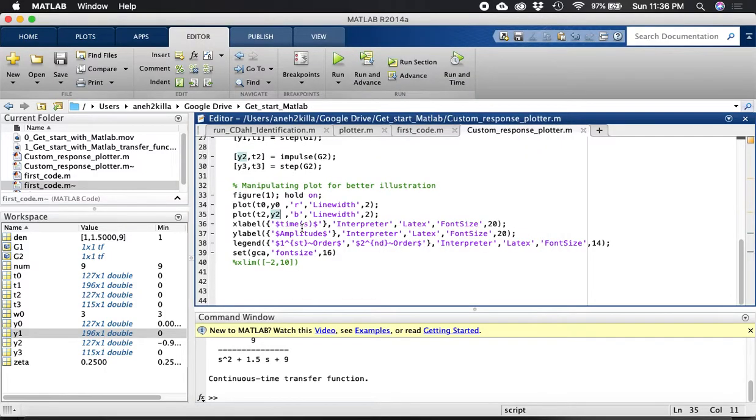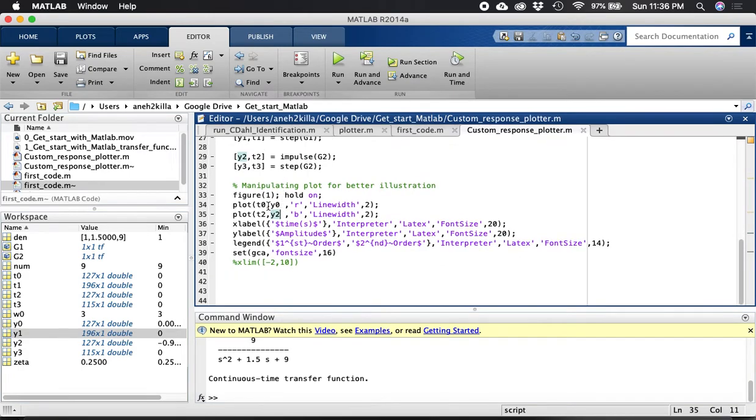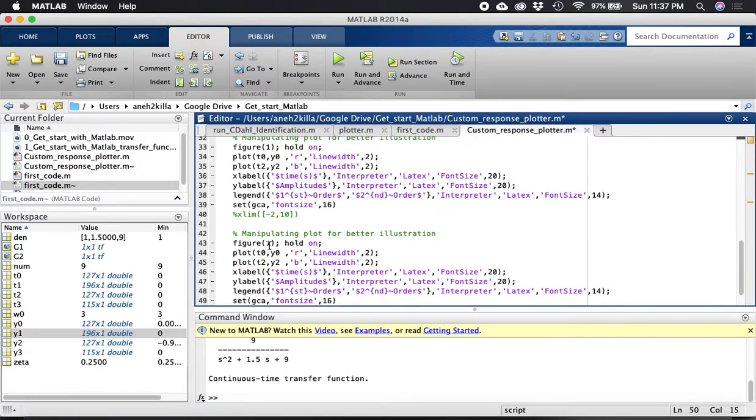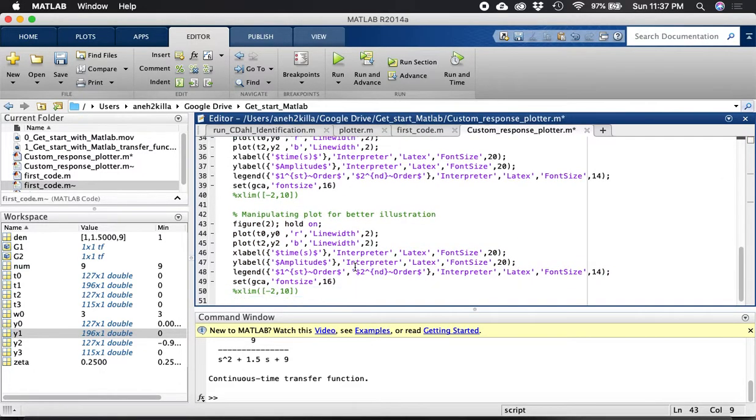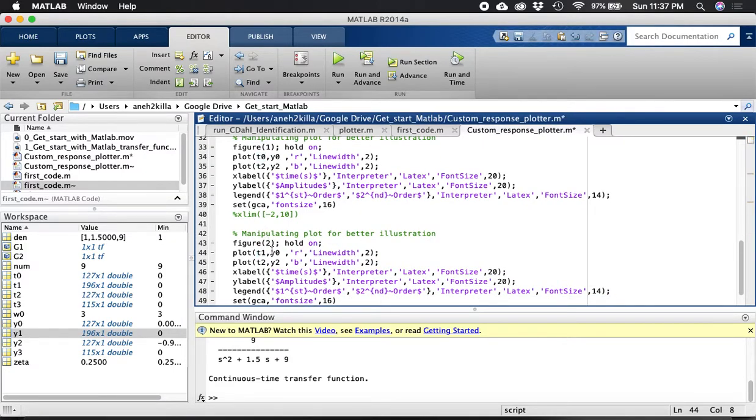So now let's consider the step input. So we can either change this figure to reflect the plot for step input, but we can also copy and put the figure 2 for the step response, where this reflects Y1 and T1, and this one is T3 and Y3.